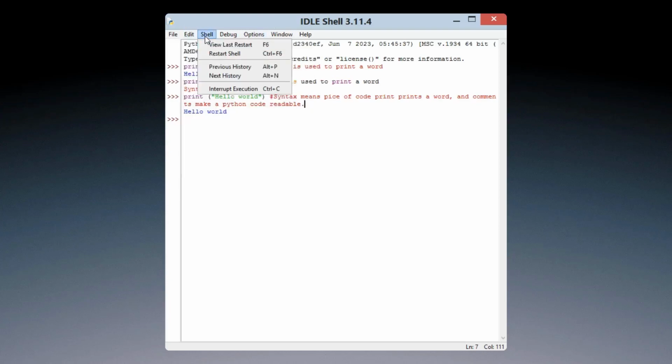They are very simple. Shell has these options. View last restart means when I last opened the IDLE shell. Restart shell means it just saves all the commands and does what the output is doing.